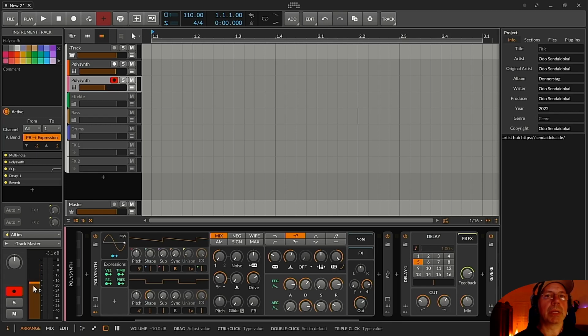Bitwig has a default at -10 dB, and I think this is really great, because if you create music in this area, you always can make it louder with setting a tool on your master track or a peak limiter or something. It just can push the sound up. So you don't have to be very loud when you're producing or mixing your sound.